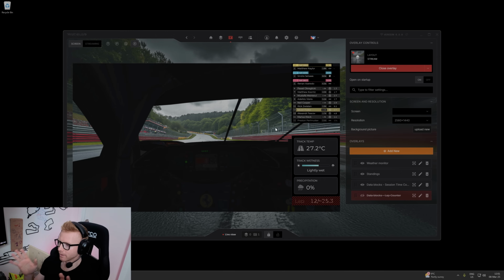So in summary, if you're trying to run third-party overlays in a triple 4K setup, by all means give it a go. Stick them on your main screen, see how it goes. If you get no stuttering, great. Maybe your setup is better able to handle it than mine. But if you do encounter stutters, that could well be the reason why.